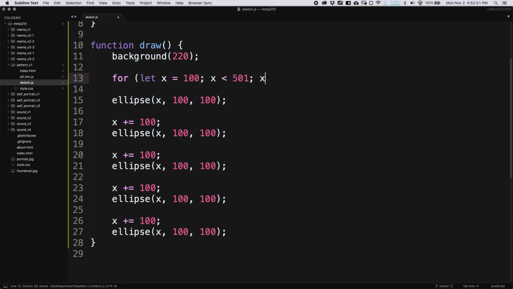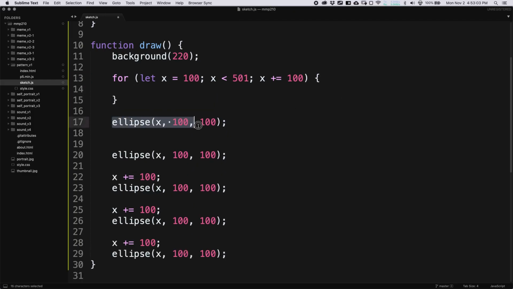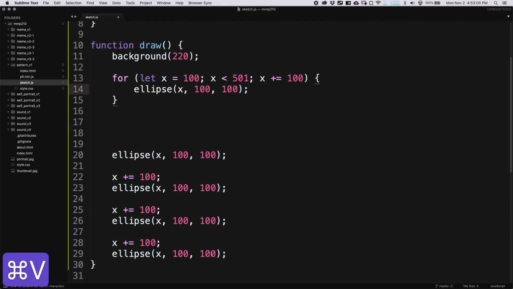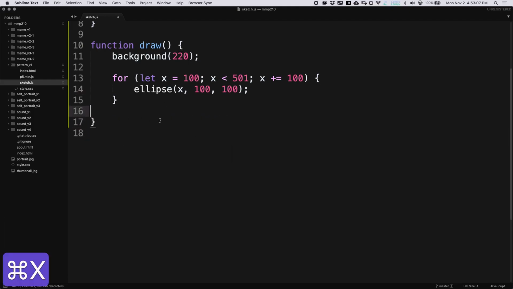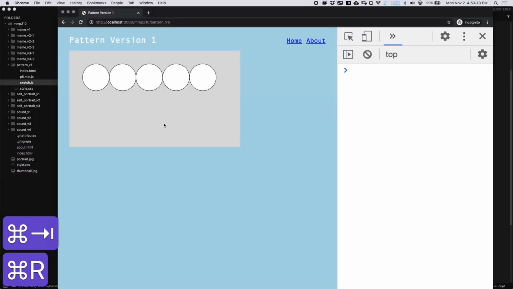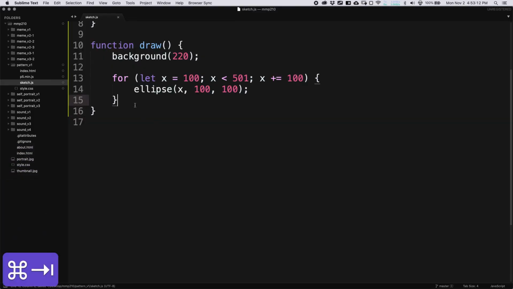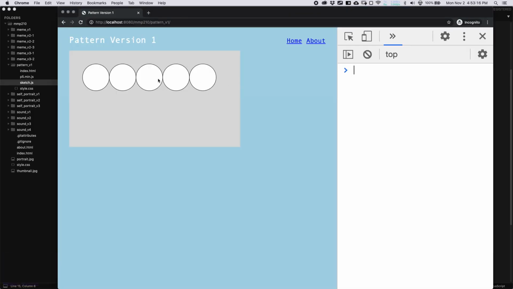So then I just increase x each time, and I can just cut this here and paste it there. I don't need the semicolon at the end. I'm just going to put a little parentheses here, and then I have my curly brackets. And now what used to be 5 lines of code is basically 2 lines of code if you don't count this one curly bracket. And we also can change a lot of stuff without having to change a bunch of different lines of code.